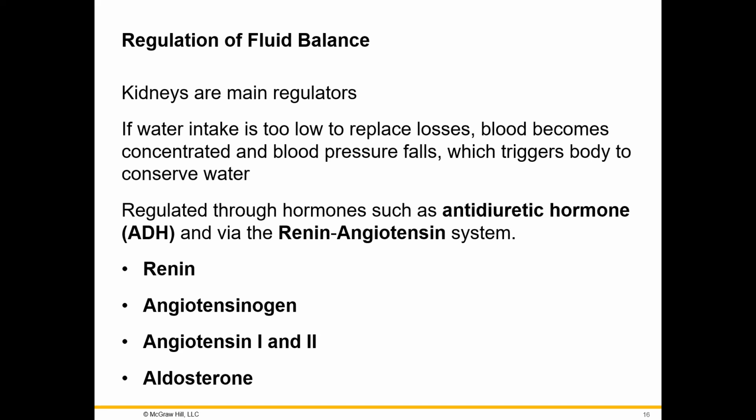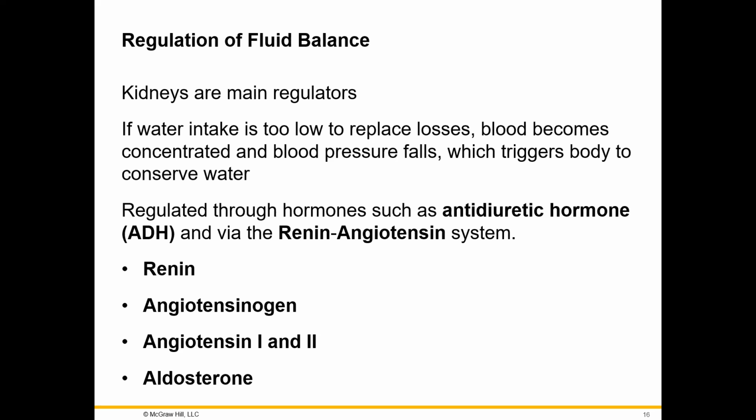One key hormone that we want to talk about that's involved in this process is ADH, or antidiuretic hormone. That's going to help the body retain water by reducing the amount excreted by the kidneys. Another critical component is the renin-angiotensin system, and that system begins with the release of renin, which is an enzyme that catalyzes the conversion of angiotensinogen into angiotensin 1.